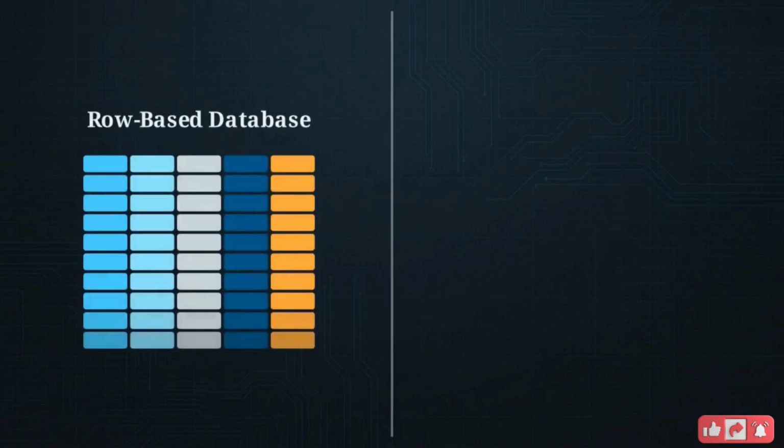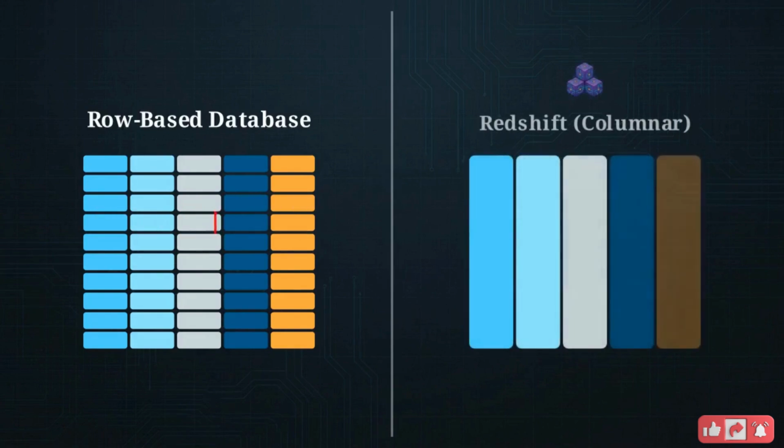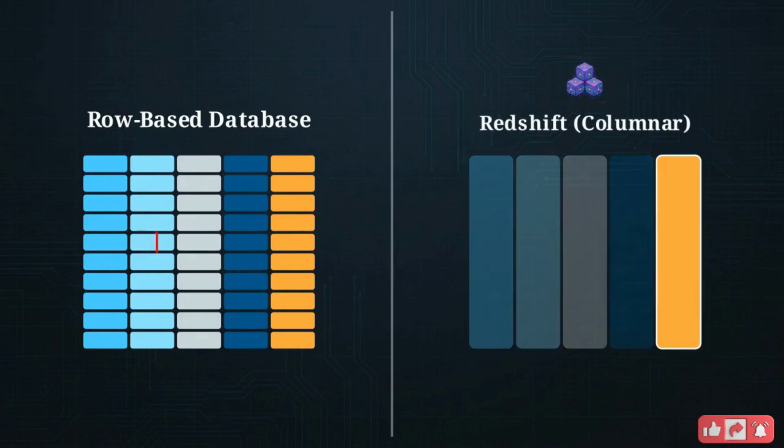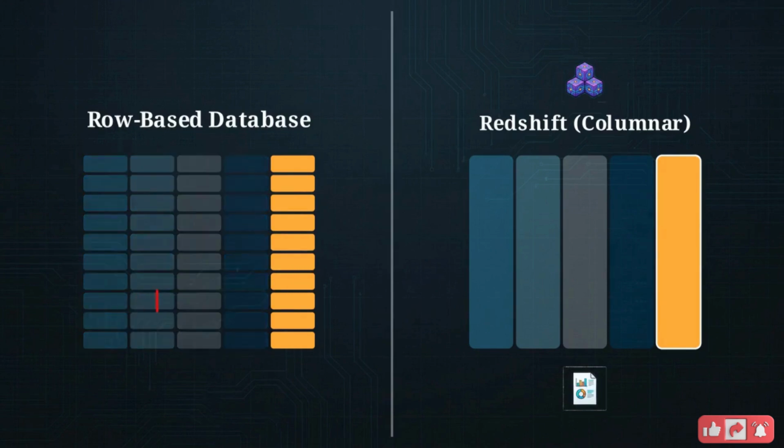This diagram shows why that happens and how Amazon Redshift solves it. On the left, traditional databases store data in rows, like reading a whole book cover to cover just to find a few specific keywords. On the right, Redshift uses columnar storage, organizing data vertically, which is more like jumping straight to the index. When you want to find total sales, the database engine only needs to scan that specific vertical slice. It skips all the irrelevant data, drastically reducing the disk I/O.